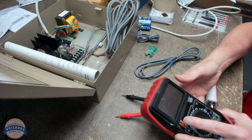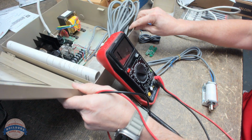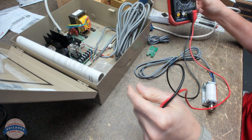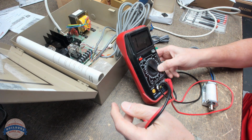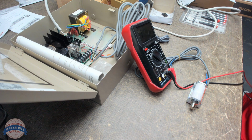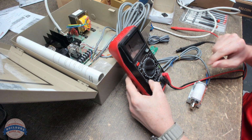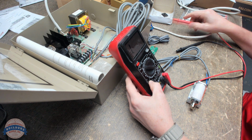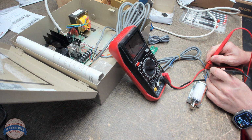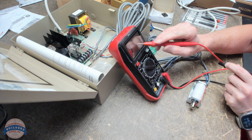So let's start with taking a look at what a voltmeter or a multimeter says. I'm going to check for continuity out of these two blue wires. I don't get anything out of those two blue wires because you'll hear it.